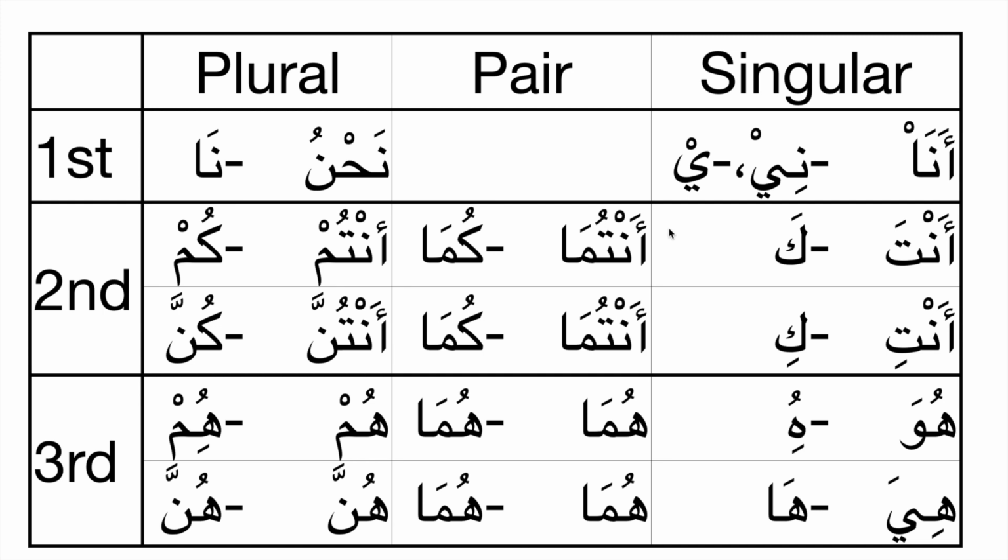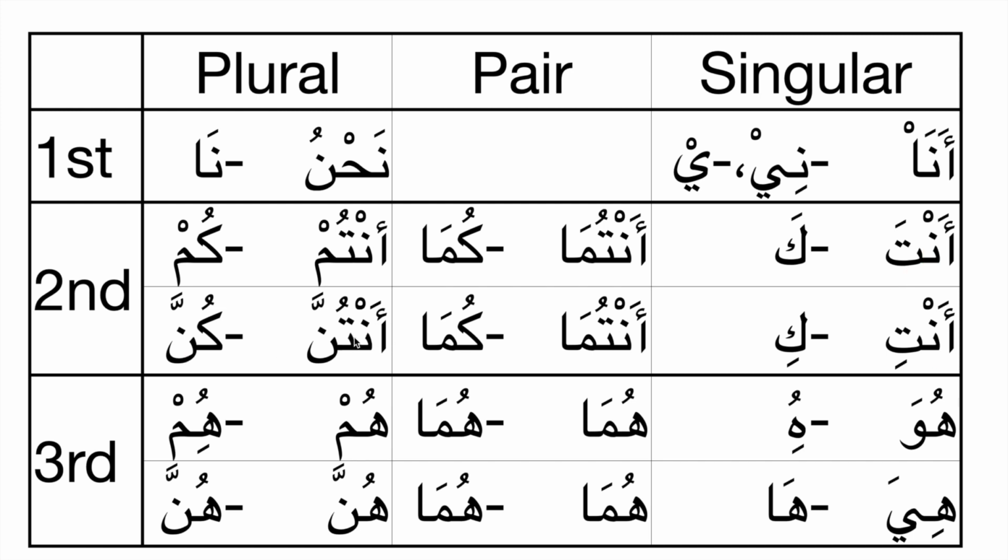So moving on to second person, right? And second person is probably the easiest one to memorize. And here's why. If you remove alif nun from the pronoun and you change that into a kaf, you will have all the attached pronouns exactly as they are. So if we try this, anta, you remove alif nun, and the ta turns into a kaf, you get ka. Antuma, remove alif nun, kuma. Antum, you remove the alif nun, kum. Anti becomes ki. Antuma becomes kuma. And antunna becomes kunna. Very simple, right? Really no memorization to be done over here.